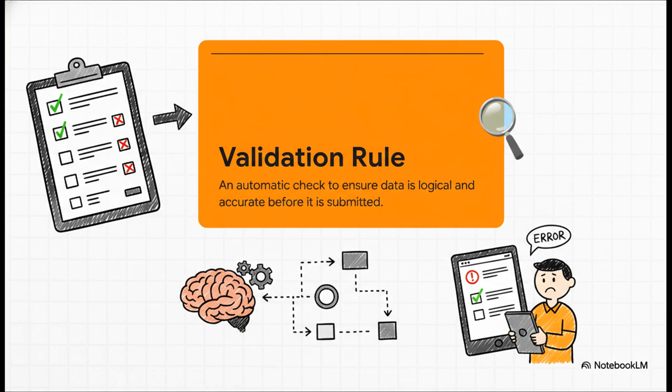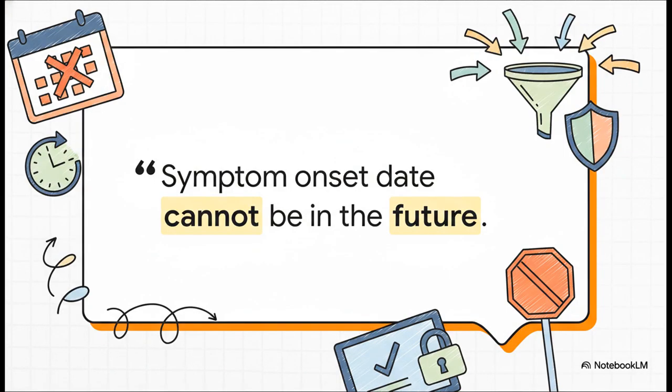The best way to think about it is like a little automatic fact checker that lives inside your form. It's just a simple piece of logic that as you're typing is constantly checking to make sure the data makes sense. And if it doesn't, bam, it flags the error right there on the spot so the investigator can fix it immediately. Here's a perfect, super simple example. The rule says the symptom onset date can't be in the future. I mean, that makes sense, right? You can't have symptoms tomorrow. It sounds really basic, but you'd be surprised. In the middle of a hectic day in the field, it's so easy to make a typo. This one little guardrail just stops that kind of critical error from ever getting into your system.